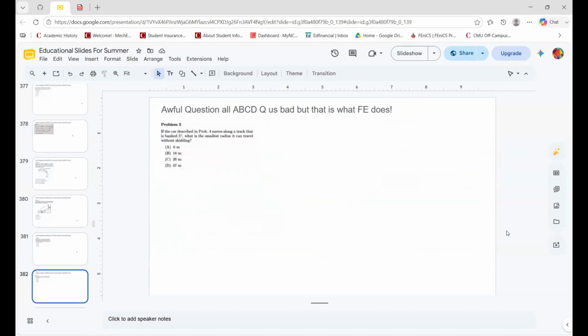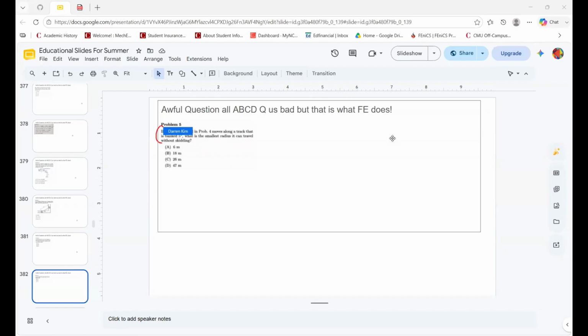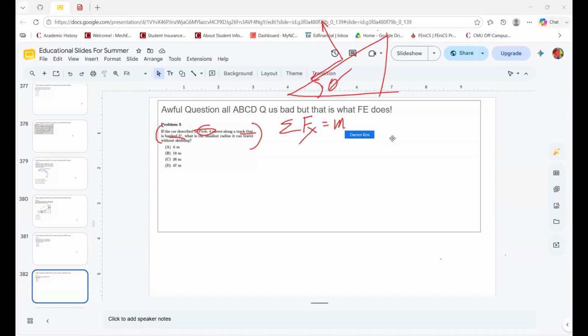That said, next question. Here we have all the same rules as problem number 4, but the angle is banked by 5 degrees. So all we have to do is this analysis. With the summation of Fx first, we see the normal force over here and a friction force this way. Obviously this has to equal mc, and mc is m v squared over r, which is this way. That's because it's a fictitious force.